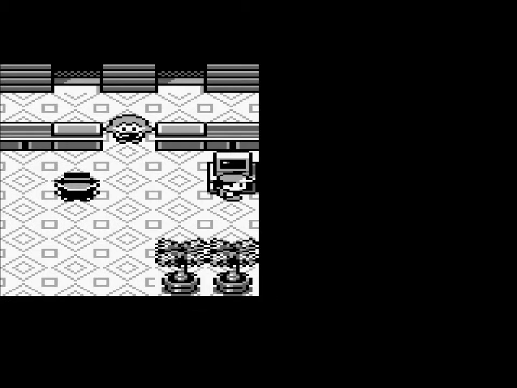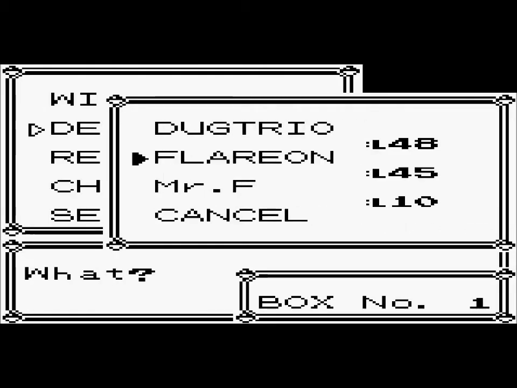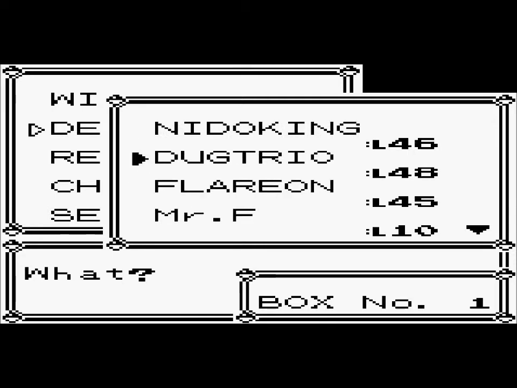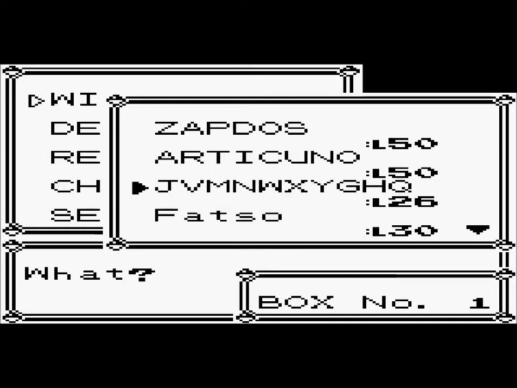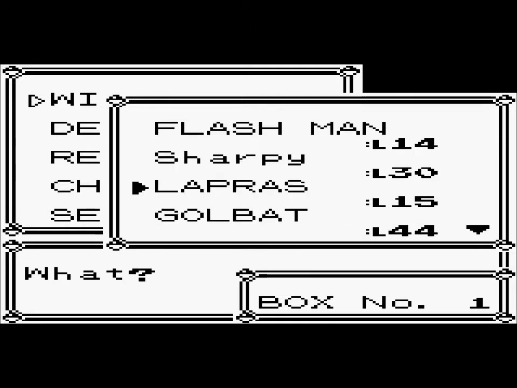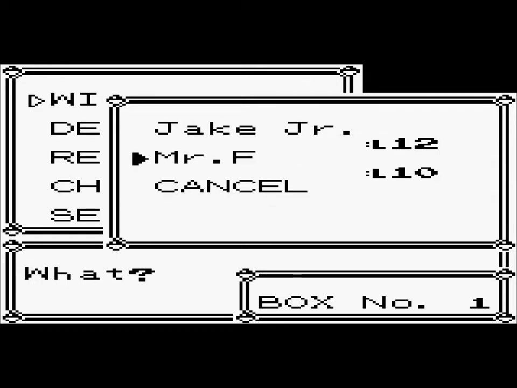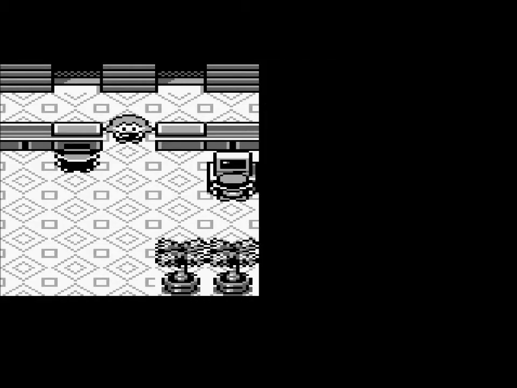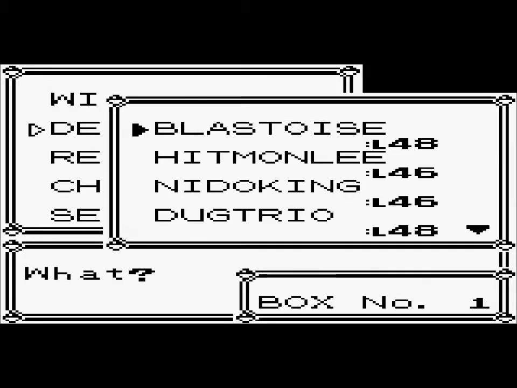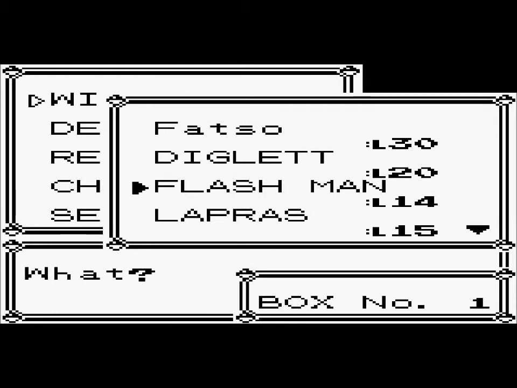Okay. Alright, so in that case, since my last video will be located around Viridian City, I will deposit Mr. F. Okay, think about it, Mr. F, guys. And here's Mew 5. Yeah! Anyways. Where are you? Sharpie. Who's Sharpie again? I can't remember. Oh, it's that Kabuto I got, right? Okay. Deposit Sharpie. And then withdraw. Where's my Golbat?